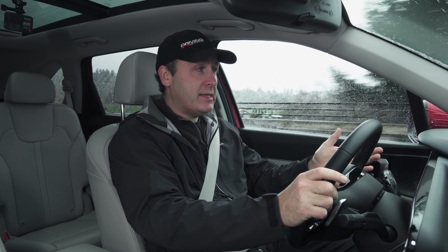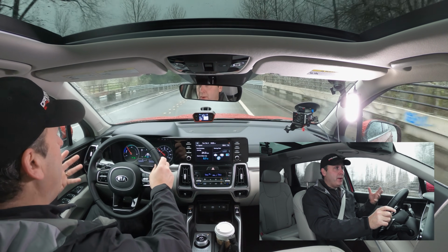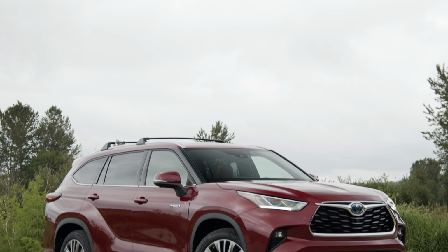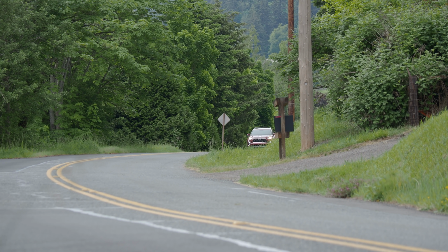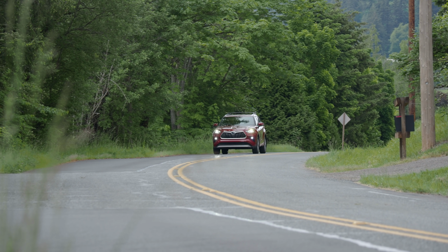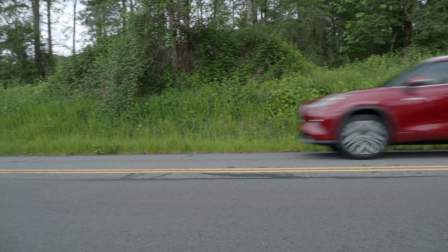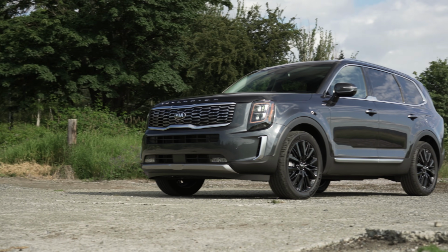Main contenders in this class are, of course, the Toyota Highlander. That is a very popular mid-size 3-row crossover that is available both in hybrid as well as in traditional drivetrains. The Highlander in front drive hybrid trim only manages an EPA rating of up to 36 miles to the gallon around town. It's also more expensive, starting at $38,510 and going all the way to more than $50,000 with all-wheel drive. But the Highlander is a larger vehicle, more directly competing against the other Kia, the Telluride.